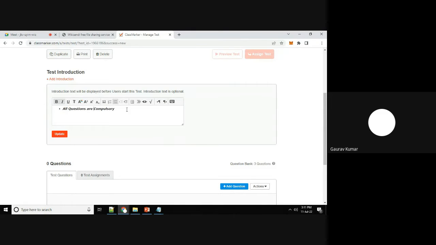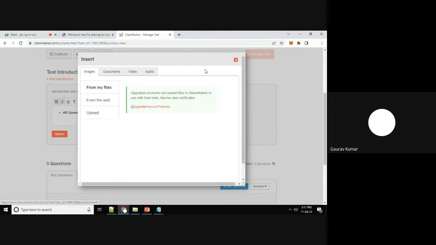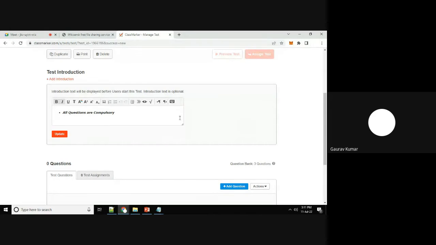You can put a logo. You can specify logo of your institute, like this image from web, or if you want to integrate some video from YouTube or other platform, if you want to give some audio instructions, that is also possible.